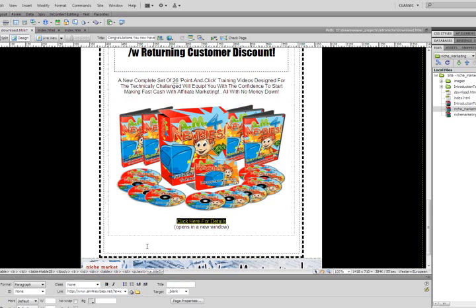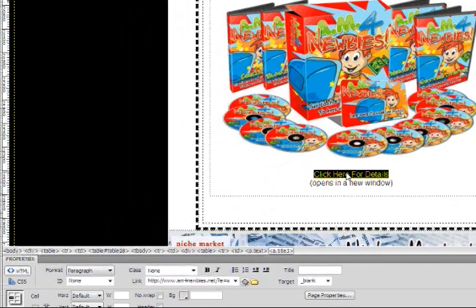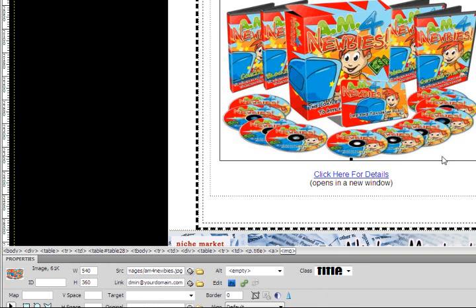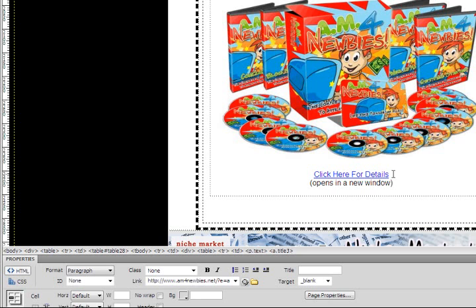So let's go ahead. Actually, I'll do this for Dreamweaver people. So in Dreamweaver, we can just come down to this link bar, put in admin at whatever the domain is, let's just say gmail.com. Whatever your PayPal email address is, that's what you're putting in here.